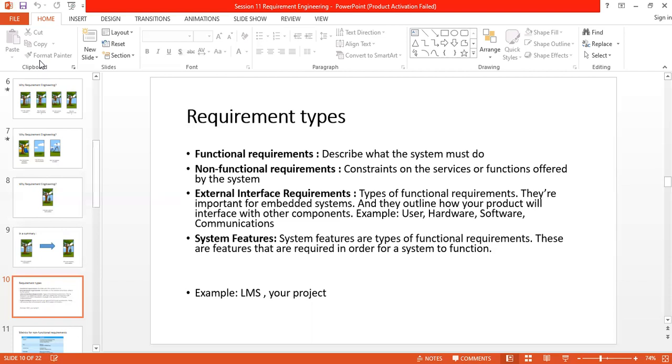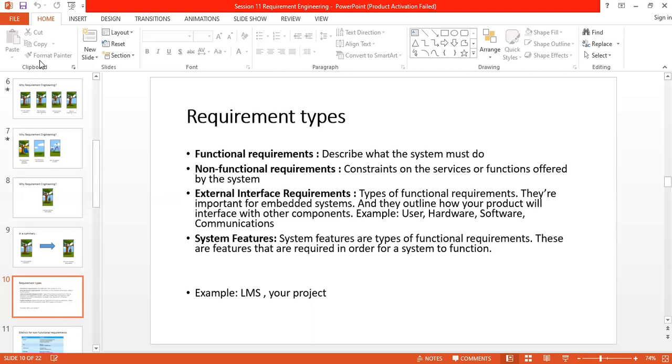Right. So then we have system features. The system features are again a subcategory of functional requirements. These requirements are needed in order to operate the system. For example, you have seen that when you install some application on your computer, it says the Windows operating system should be, let's assume, 7 or upward.